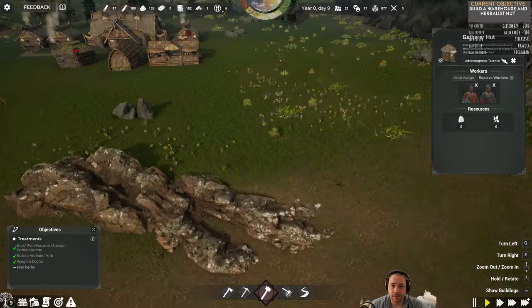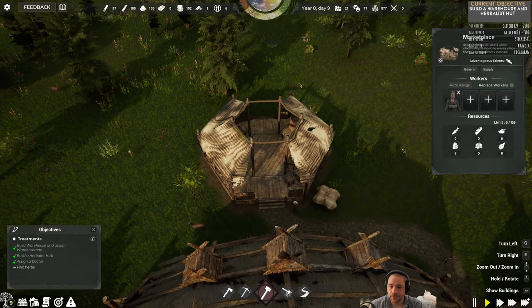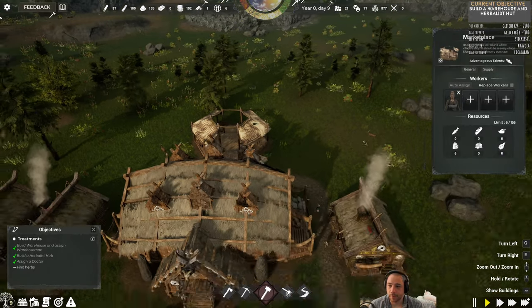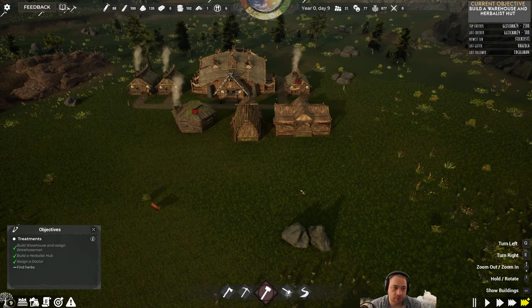Another thing to note is I'm starting to get food stockpiled in the warehouse. So we have 6 fruits there. They're counted up here. Keeping people fed. So good job, Botfield, for resupplying.